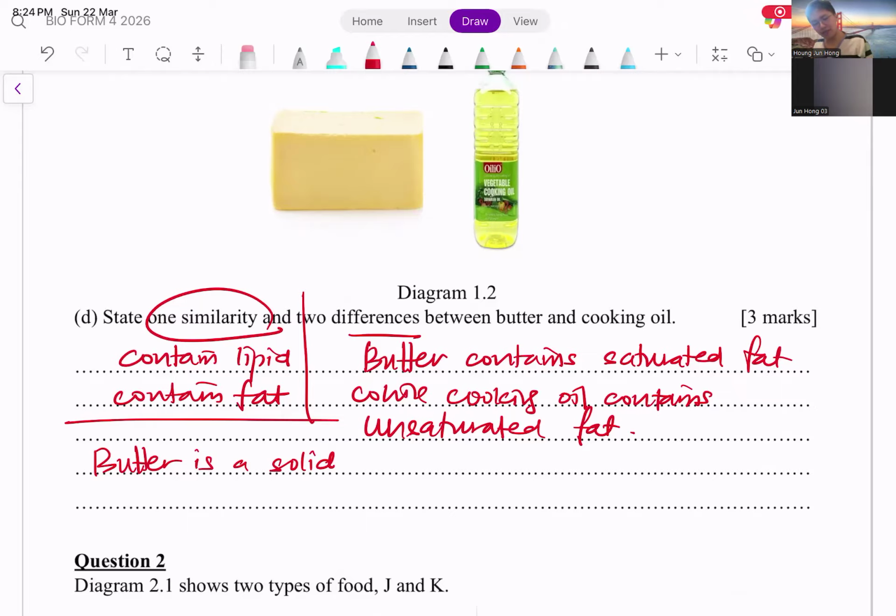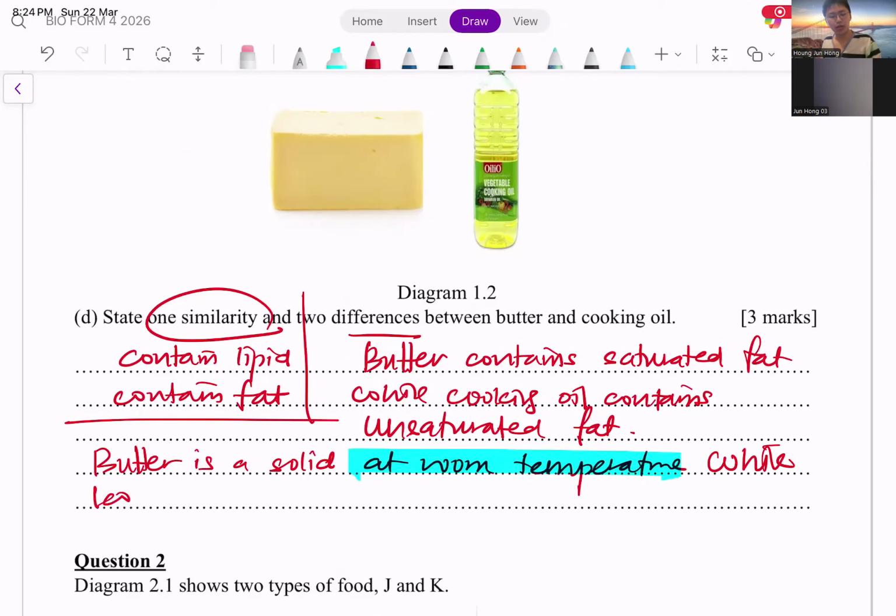So solid at room temperature. Again, this is very important. Do not forget to write this because if you don't write it, it's a very useless statement. We all know that butter can be solid, liquid, gas. It can be anything actually. So that's why it's important to clarify we are talking about room temperature.